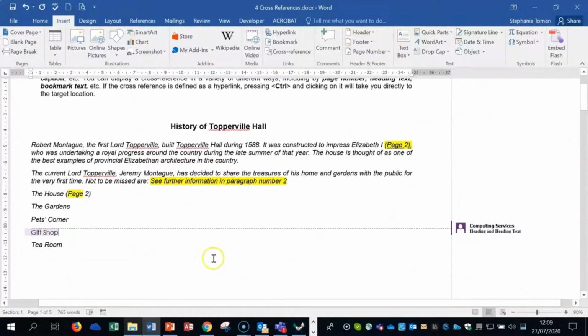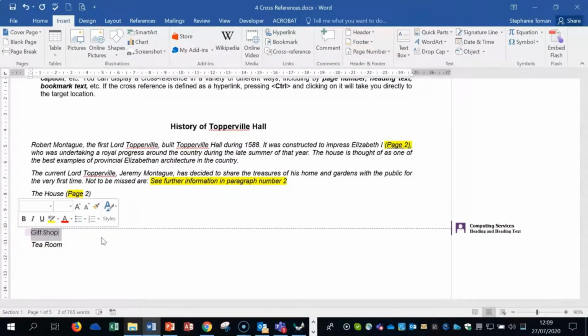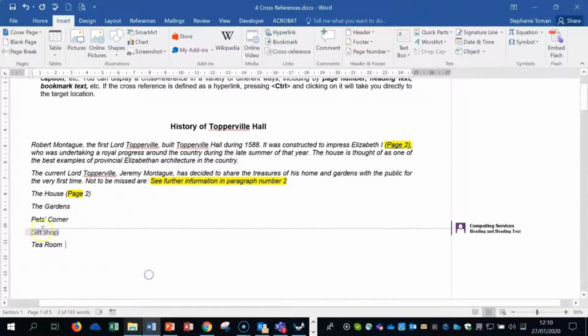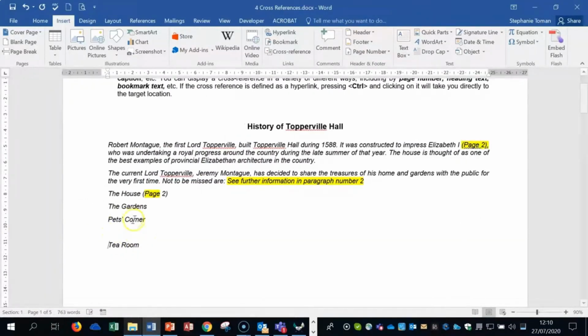The final one is quite typical of an exam question. What they want you to do is replace what would have been before a normal heading with a hyperlinked heading and heading text. So to put the text of the heading in, but make it hyperlinked. So we delete that out. We make sure we've got a space. So in the exam, you might see this sort of scenario where you've actually got a gap and they ask you to place it between the Pets Corner heading and the Tea Room heading. And they might even say on what page, on page 1.